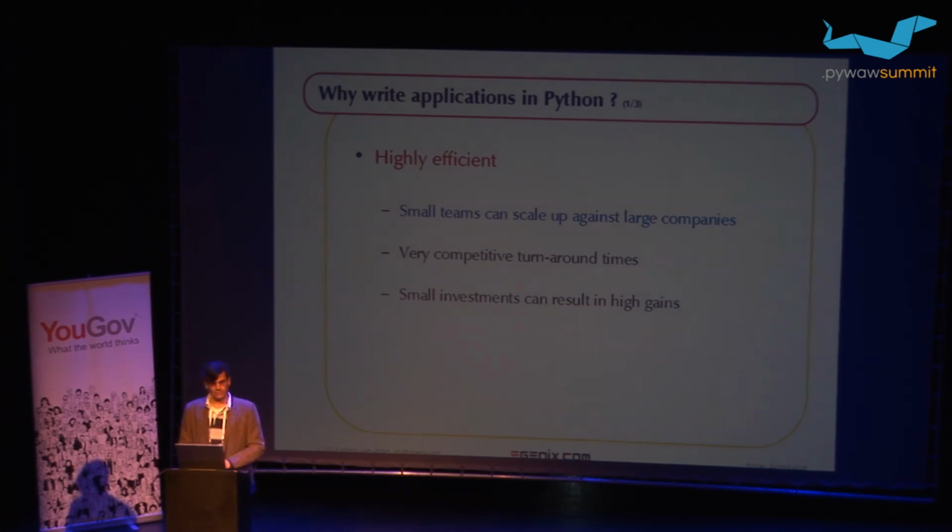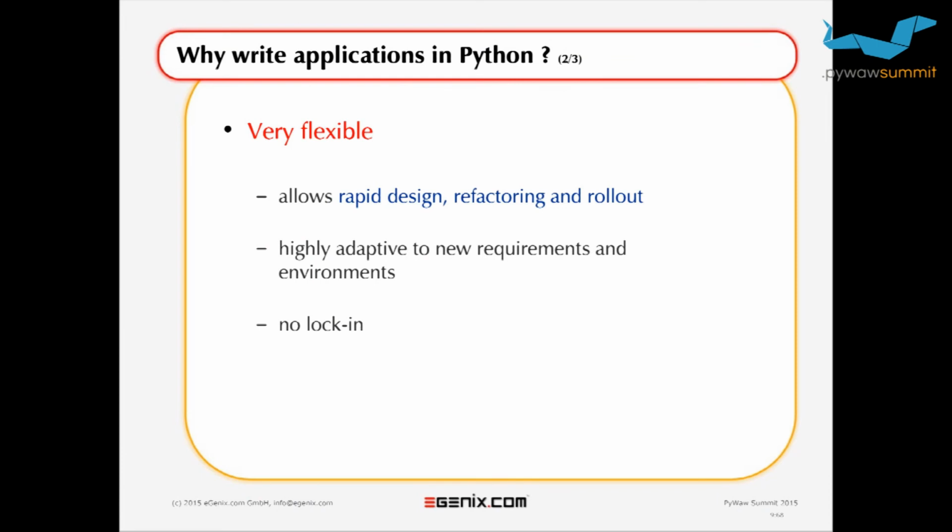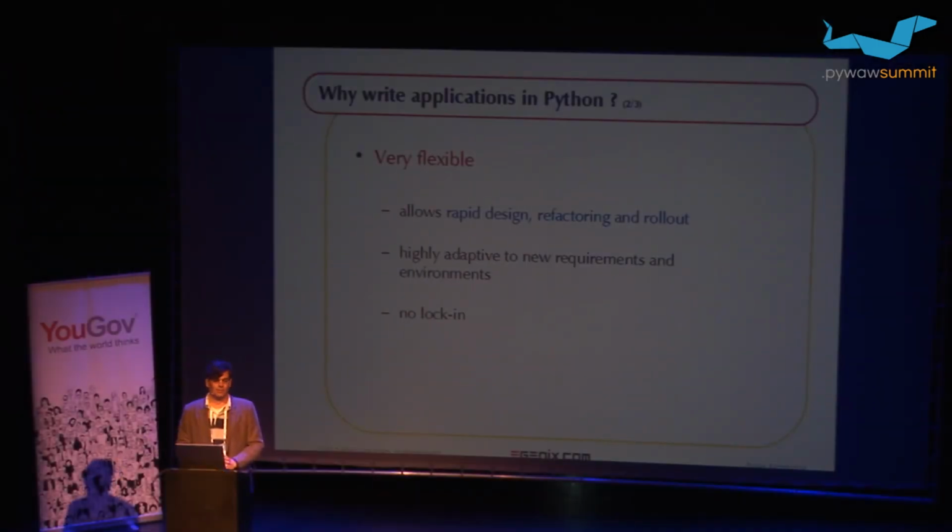So the next few slides are basically for when you talk to your CEO and you want to convince him to write something big in Python. Then you can use these arguments. So what makes Python a good choice? It's highly efficient, so you can do really big things using small teams. You can do them quickly. You can easily adapt to your market. You don't have these big upfront investments. You don't have to set up a team with 50 team members to get something done like you do with C or Java, for example. It's very flexible in that you can easily react to changes in the requirements, and if you've ever done a real bigger project, then you know that changes always happen.